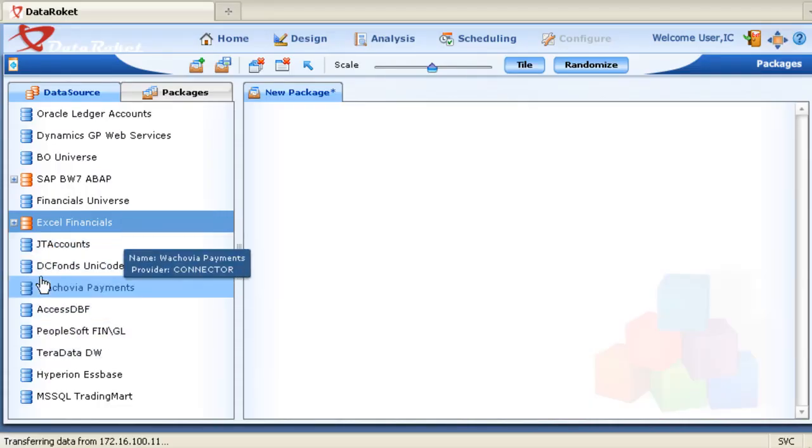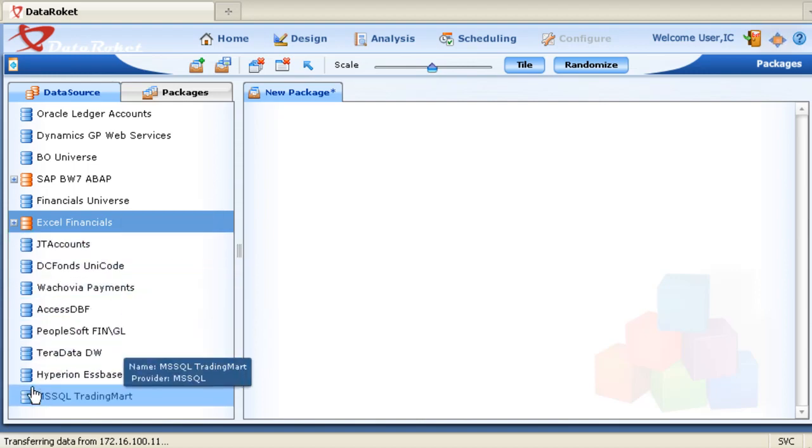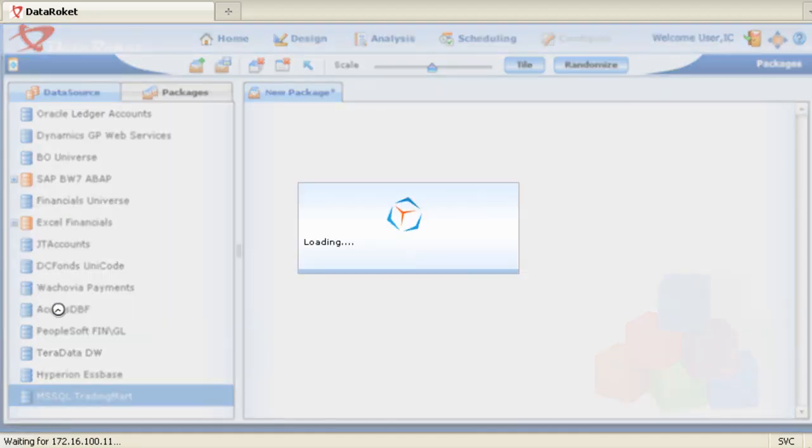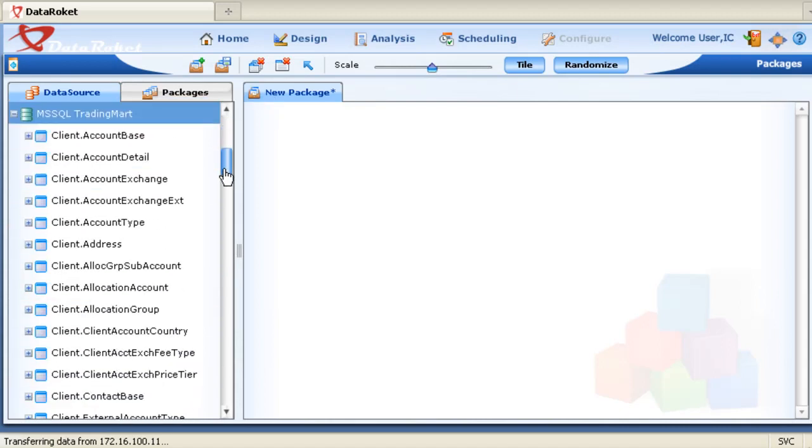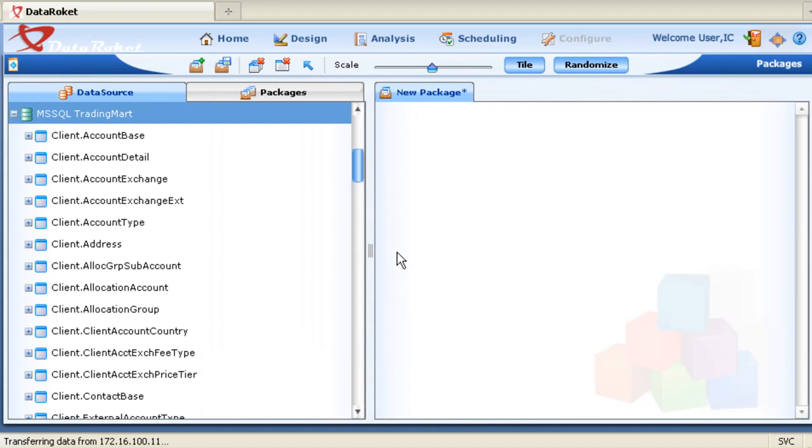SQL Server, different databases. This is a 2008. These are 2005s that I was pointing to before. So the 2008 is pretty interesting in that in our development, we're actually testing and pushing demonstrations live against 30 gigs or so of data source databases. The SQL Server is actually a 30 gig database with quite a bit of not only wide data, but very complex relational constraints that are built on this.